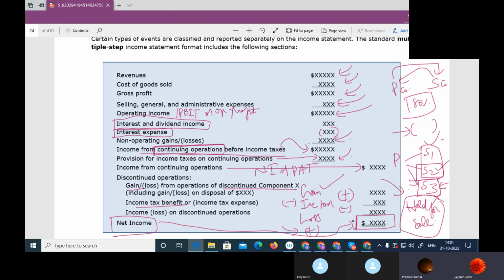Sir, any doubts you can ask. Yeah, please. Gain or loss from operations of discontinued, why are they not specific on that, sir? If you said that if it is a gain, we need to add it, if it is a loss, then we need to subtract it. So if they say both, if there is gain and loss? See, it is gain slash loss, not gain and loss. That is gain or loss. Do you think you can have two things in one transaction, gain and loss both? No. That's what I'm saying. You can't have. So if you have a gain, you show the gain. If you have a loss, show the loss. Anything can be there out of the two.